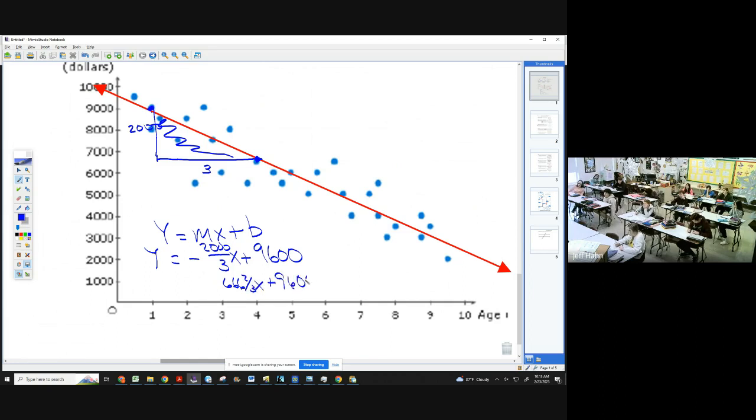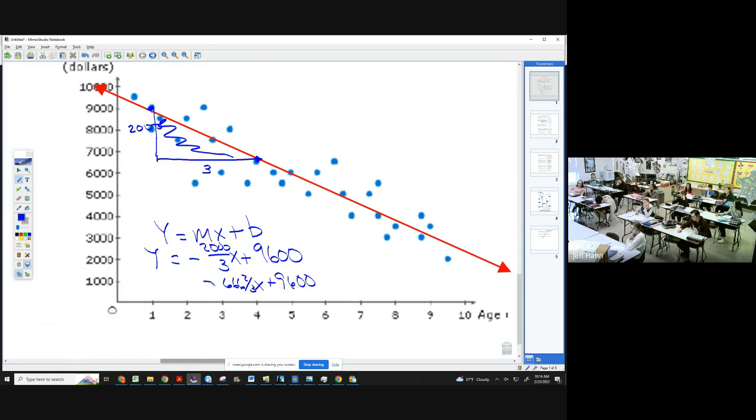Who came up with something else? Something close to that? Katerina, what was yours? Negative 500x. Yeah, again, when you're dealing in thousands, 100 is not that big of a difference. Lexi, what did you come up with here? I'm going to put negative 1/2. Now that I would say can't be right. How could you get 1/2 with your triangle? These numbers are so big, you didn't just count this as one, did you? No, I got 1,000 over 2,000.